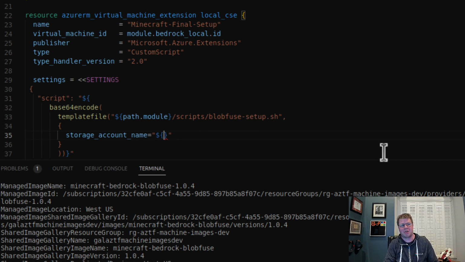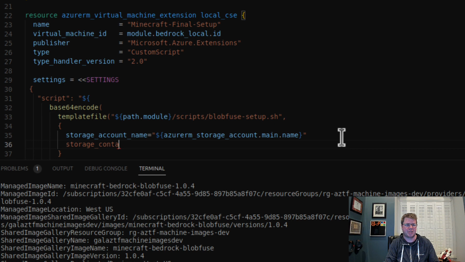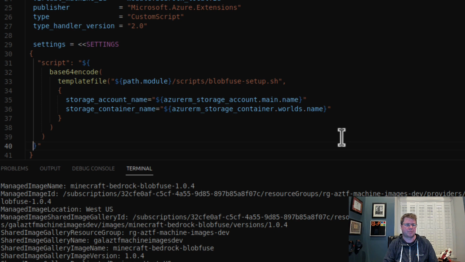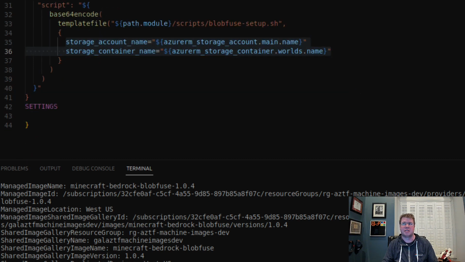So now I need the Azure Storage Account name. I have a resource called azurerm_storage_account.main.name, and that's going to get passed in to the file as a special variable called storage_account_name. Okay. Now, continuing my map, I'm going to pass in another one called storage_container_name, and this I'm going to set to an interpolated value using the azurerm_storage_container.worlds.name. Okay, and then that will basically pass in the container name. So now I have templatefile, I have the file that I want to template, and then I'm passing in two parameters to that file. Okay, that's what's going on here.